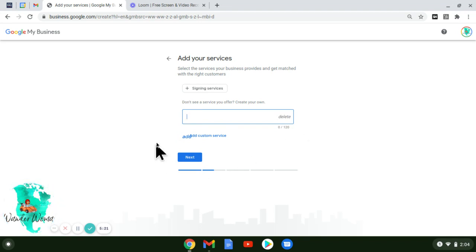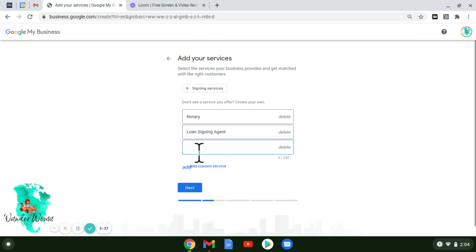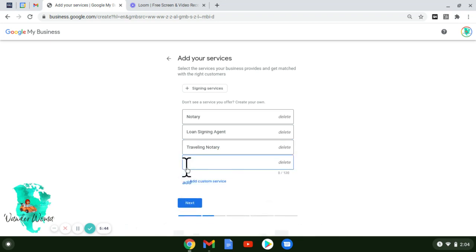So I'm going to click on add, and it brings up this box where I can enter some more things. You can only enter one item into each box. And I'm going to go ahead and leave it at that.